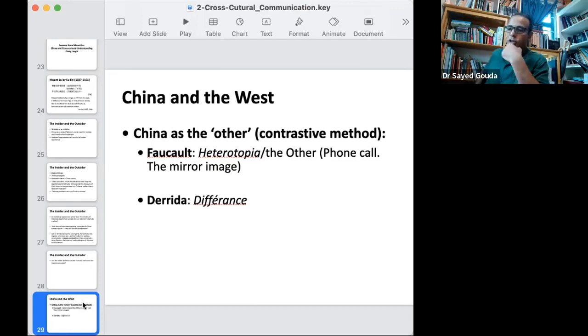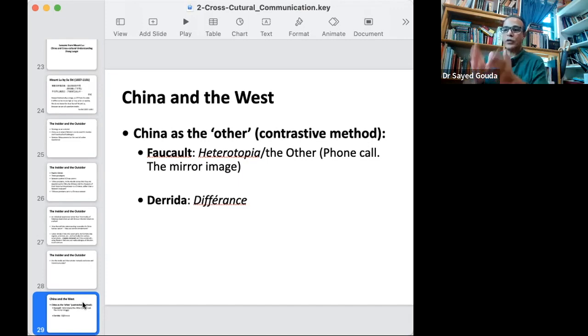So Michel Foucault, the French philosopher, came up with this expression, heterotopia. Hetero meaning other, topia meaning place. It's like utopia. You know utopia, right? It's the very famous novel by Thomas More. It's this perfect, imaginary world. We imagine that there's a perfect world. And it has two pronunciations. One is ou-topia. Here it's Latin, of course, not English. So ou here means no, and topia means place. So utopia, pronounced that way, means no place, meaning a perfect place that doesn't exist in reality. Too perfect, so perfect that it doesn't exist. Or you can pronounce it as eu-topia, with eu meaning good. So eutopia means good place.